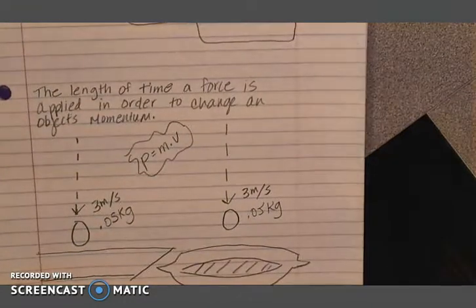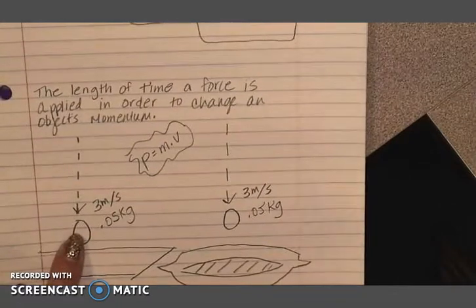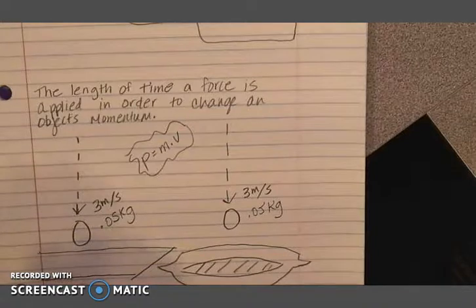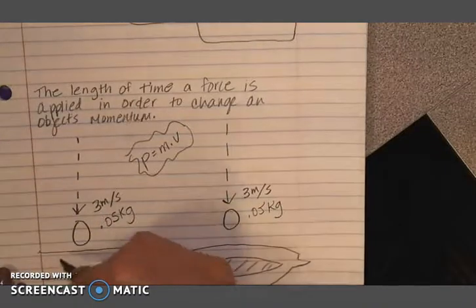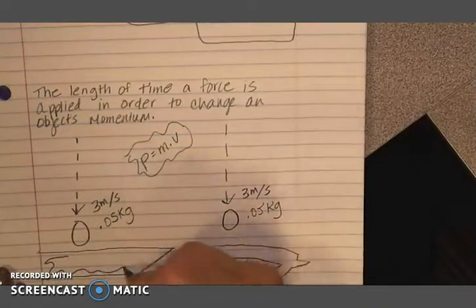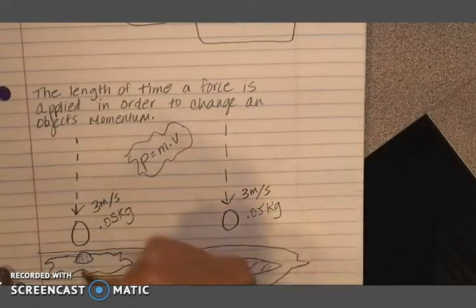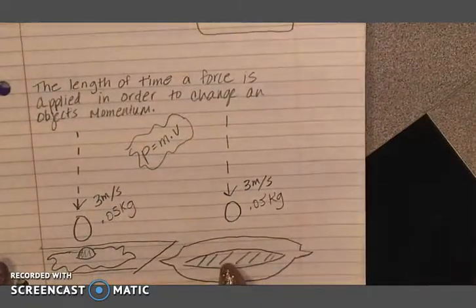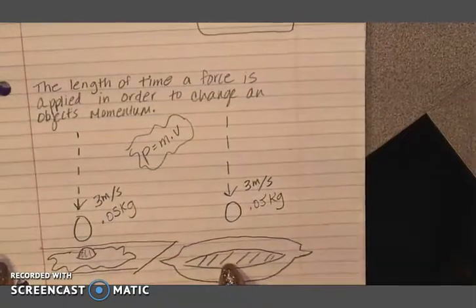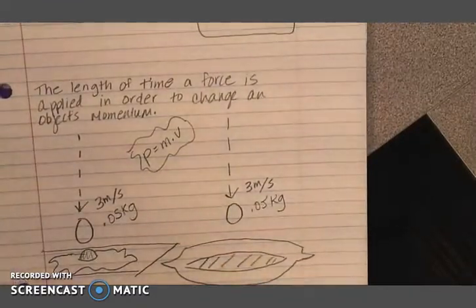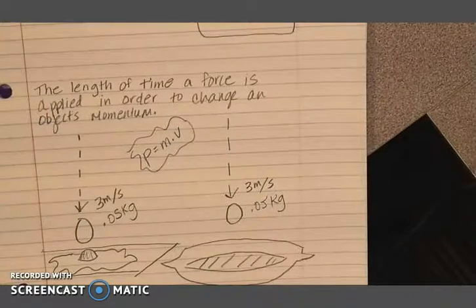However, from experience, we know that the egg that hits the concrete or the ceramic tile floor is going to splat, and you're going to end up with a totally broken egg here, right? And the egg that hits the pillow might just bounce and roll off, or just kind of settle into the pillow. It's not going to break. No, it's not going to break, guys, I promise you.